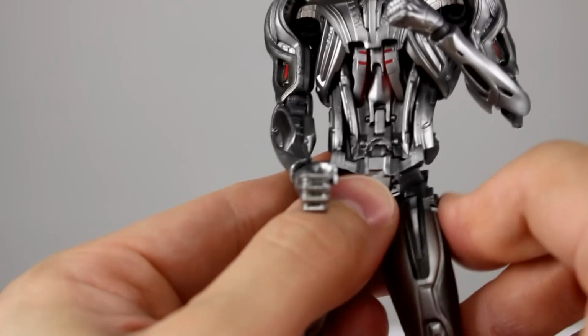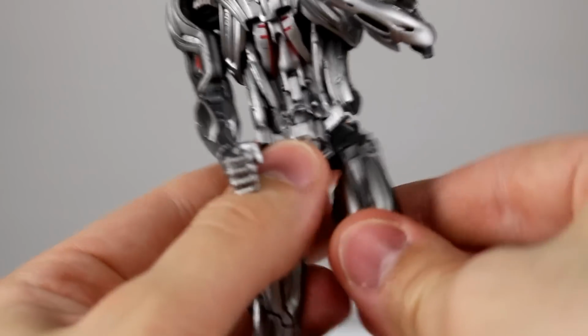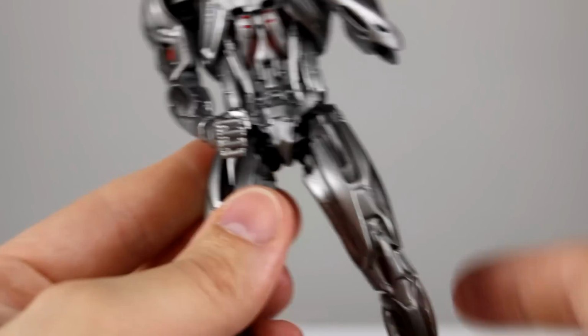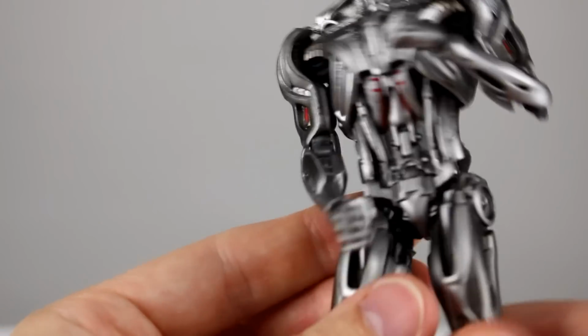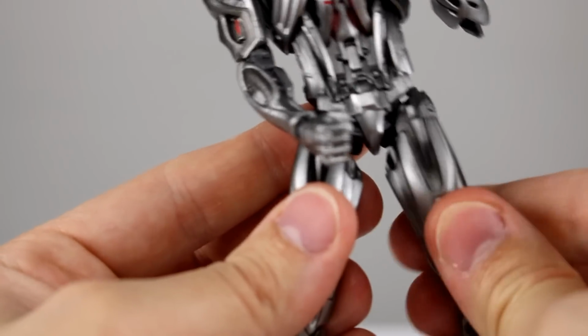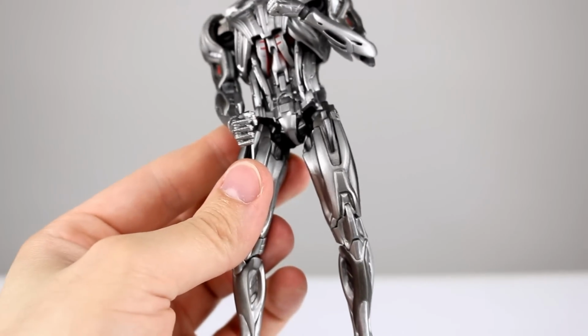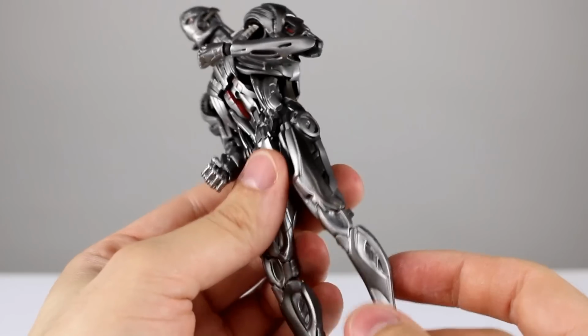Bringing the legs out to the side, even if you bring them all the way down, that's it. Maybe 30 degrees. No, it's probably closer to 45, but it's not great. If you leave them up, it's almost useless, and they're real floppy. Real floppy. No good at all. You have a thigh swivel. Gives you a little bit. That's probably enough, but it's not great. The knee joint is actually acceptable.